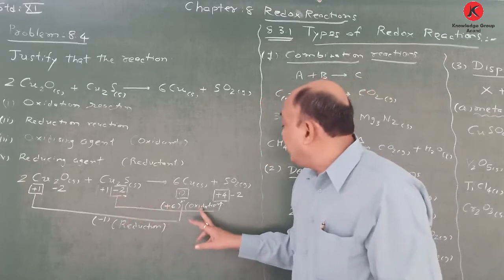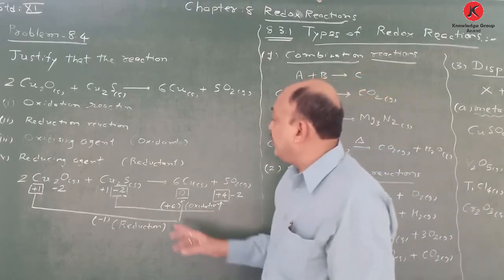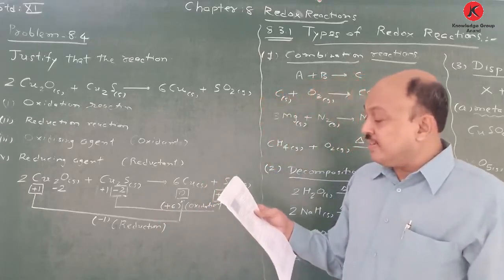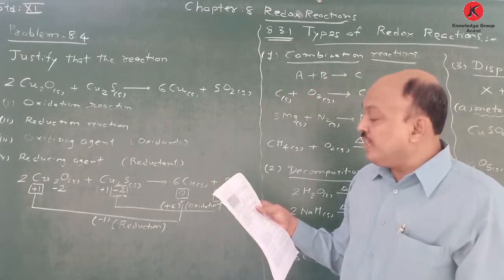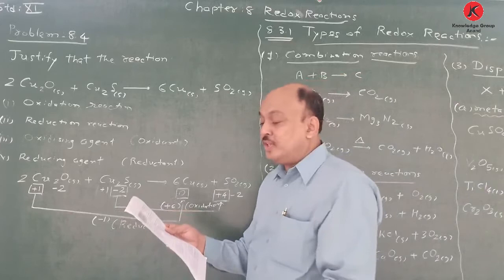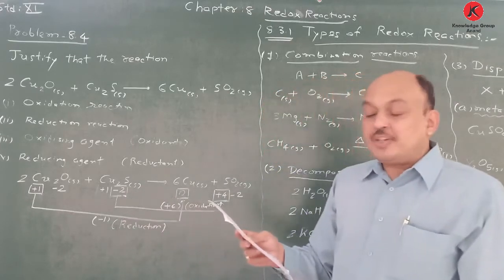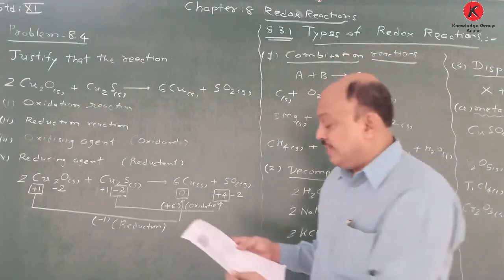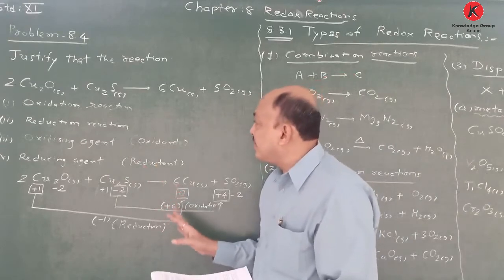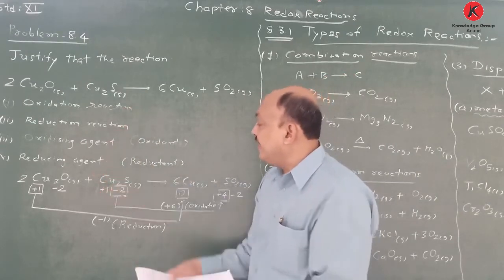So here, oxidation reaction and reduction reaction, you have to understand this one. Which one is an oxidant and which one is a reductant? Cu(I) itself is an oxidant, and the sulfur of Cu2S helps copper, both in Cu2S itself and Cu2O, to decrease its oxidation number. Therefore, the sulfur of Cu2S is the reductant. It is given, and according to that, you understand the oxidation reaction, reduction reaction, oxidizing agent and reducing agent.